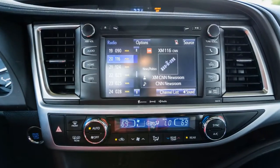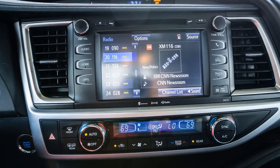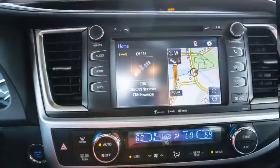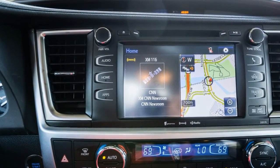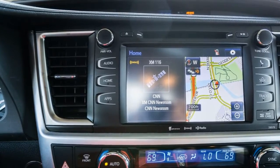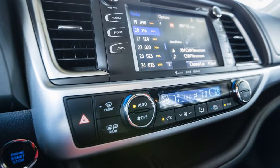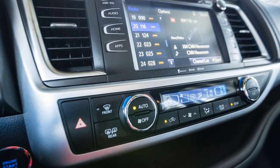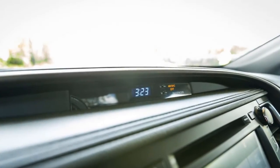Legroom in the way-back is just 27.7 inches — a full six inches fewer than what the Volkswagen Atlas's rearmost row offers. If you regularly haul enough passengers to merit frequent use of the third row, consider the Atlas, a Honda Pilot, or a Ford Flex. In spite of the Highlander's car-like unibody construction and low step-in height, this midsize crossover's handling reminds us of an old-fashioned body-on-frame SUV, as its softly sprung suspension allows excessive body roll in turns.